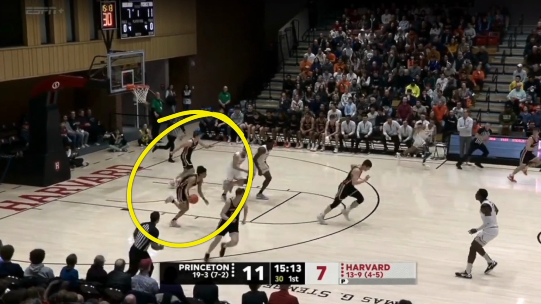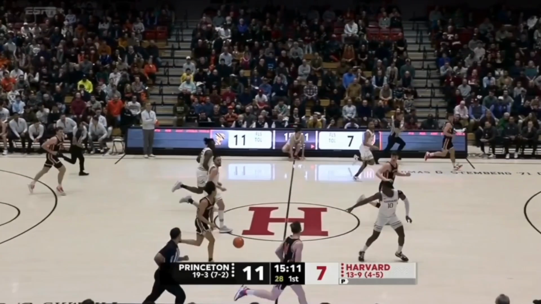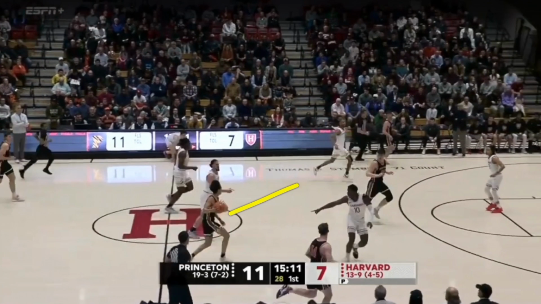Now, rebounding gets you paid. Board man gets paid. He gets the rebound right here. He's pushing the ball. He's got his head up. He's looking down court. He's not seeing anyone, even though there was a good pass right here. This could have been a good one-on-one situation. He didn't make that pass. Now, that not being made may cause him trouble in the NBA, especially if this was an all-star.